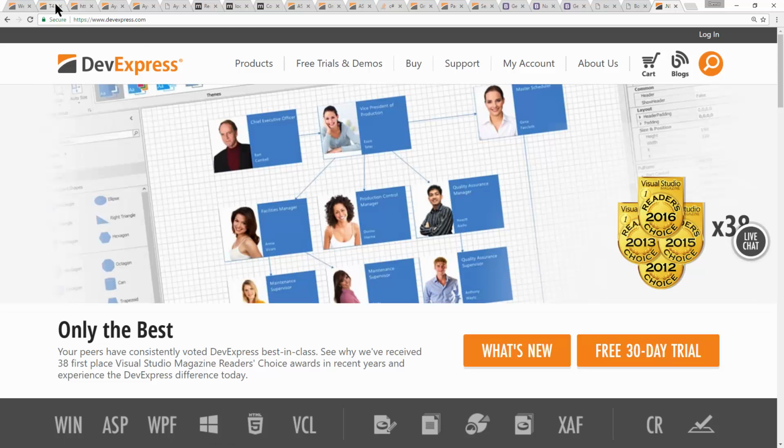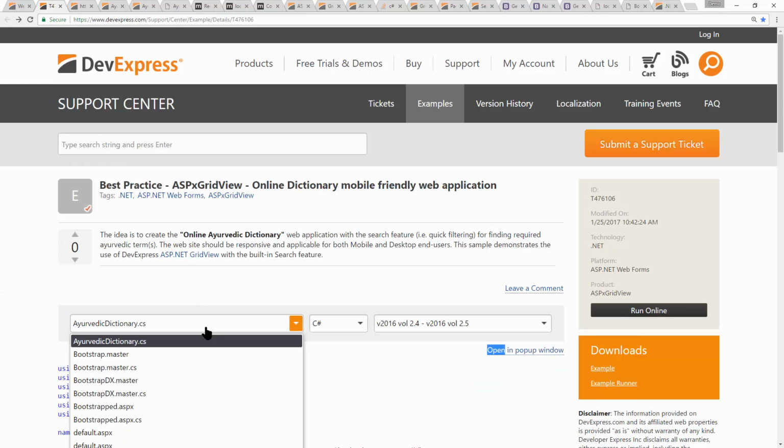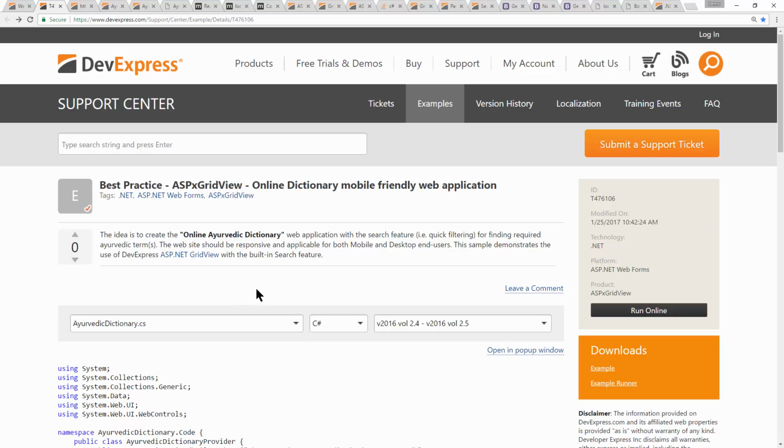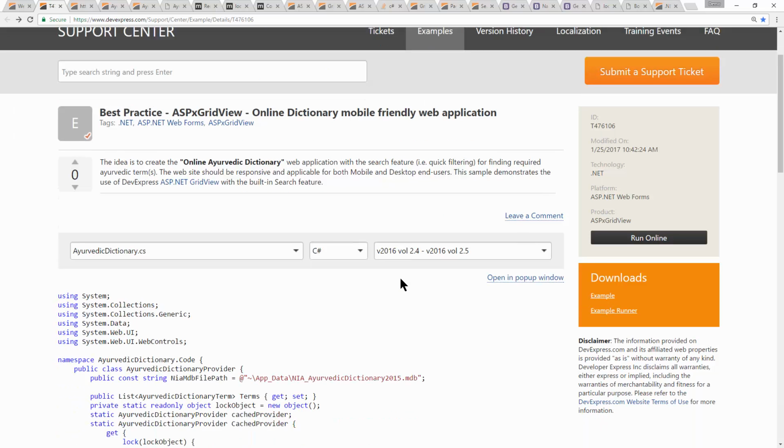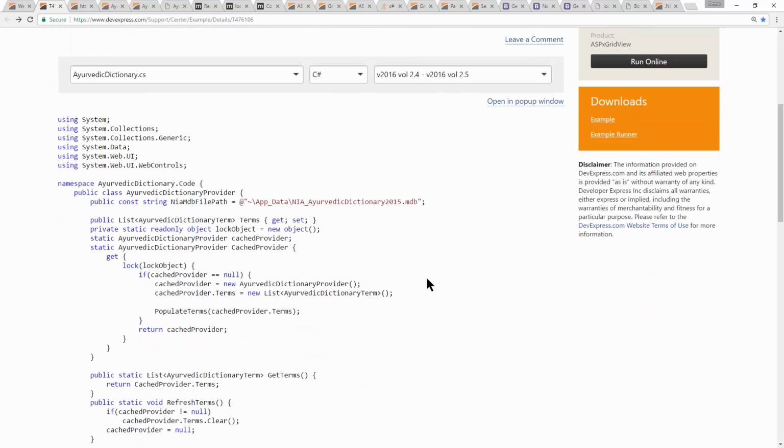But for everything I showed today with the standard ASP grid view, the standard ASP grid view has an MVC equivalent, the MVCX grid view. And that works the same way that I talked about today. So you can create everything I showed today in MVC. So if you'd rather see a version of this in MVC, we can absolutely do that, let me know. If we get enough requests, we'll ask the devs to create an MVC version. It's not difficult, but really, we don't want to just keep making samples.